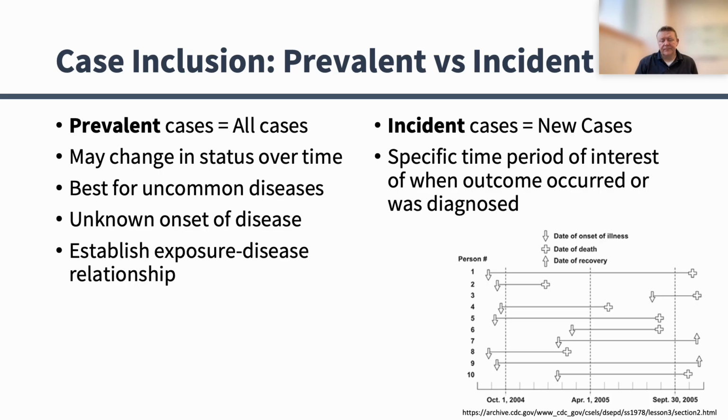We could also look at just incident cases if we don't have the resources to look back in time, or we're prospectively collecting things. So sometimes with hospital records, we might have cases coming into a hospital, like an emergency room, and we can recruit them into the study over a specific time period. And then obtain our controls, which I'll talk about later, for those cases.